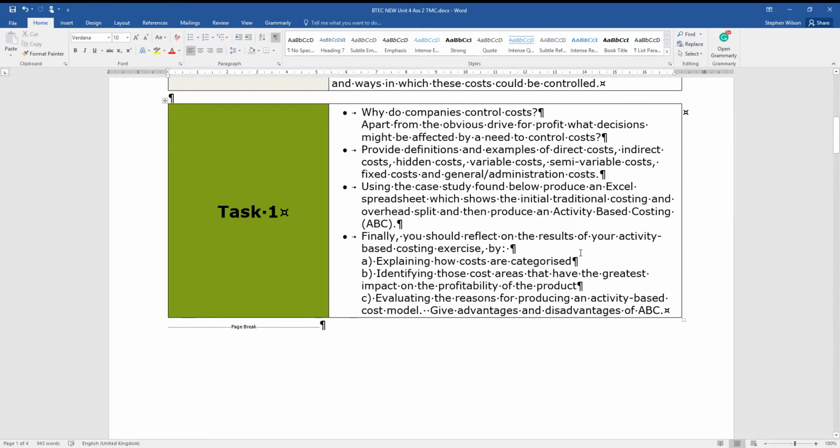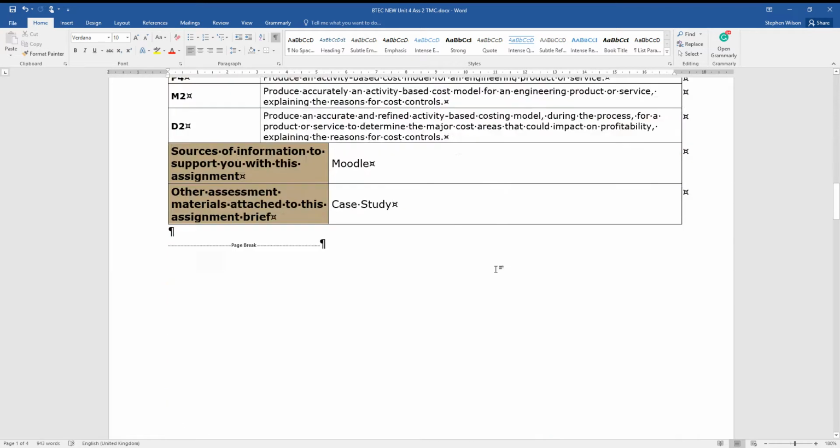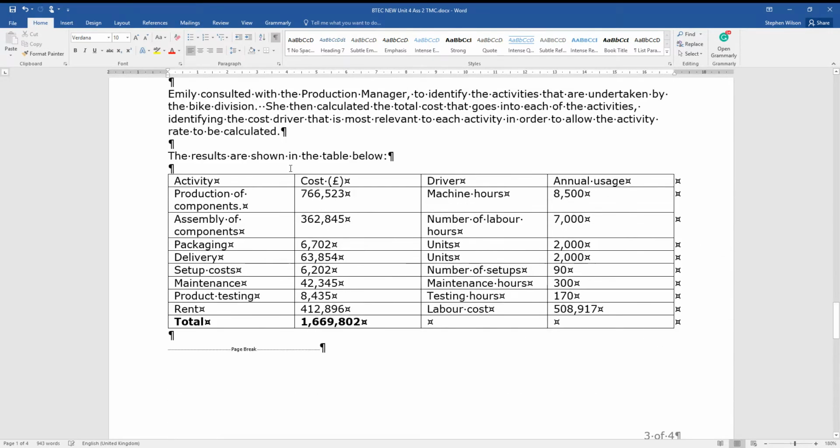Finally, you should reflect on the results of your activity. Explain how costs are categorized. So, how do we choose these categories? Again, that goes back to the idea that we need to look at our production and think about how things can be measured. The easier it is to measure things, the easier the activity-based costing perhaps becomes. You could have activity production of sprockets, production of part A, part B, part C. You could break it down into endlessly small parts, but that makes the ABC more and more complicated. So it's finding that balance between something that gives you more information than a traditional model and something that becomes a bit too much, a bit overkill.